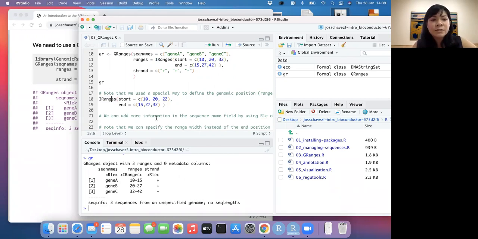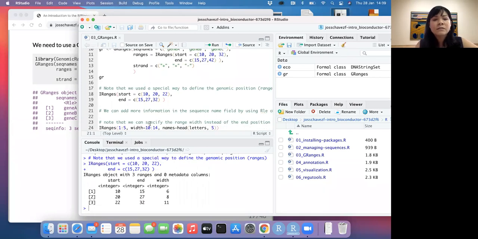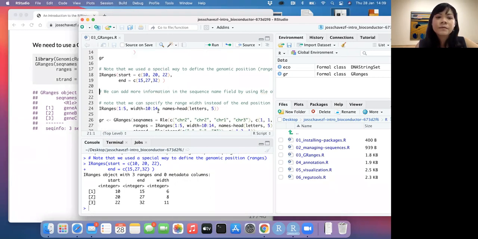So if we print, just to take a look at how the IRanges object looks, we will see the start that we provided, the end, and the width of the genomic position. Also, we could define this IRanges object by providing just the start and the width for each of the genes. That's another way to define the range positions.